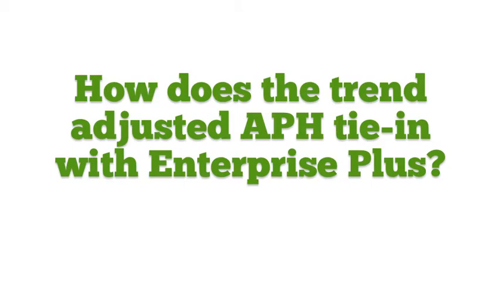A really big change to crop insurance for 2012 is the trend-adjusted APH yield endorsement that allows a producer to essentially up their historic yields for the impact of trend through time. That will increase the APH or the coverages available, and that happens ahead of the Enterprise Plus decision. So that's just a basic change to underlying crop insurance, but it could be a great advantage to folks with good records.